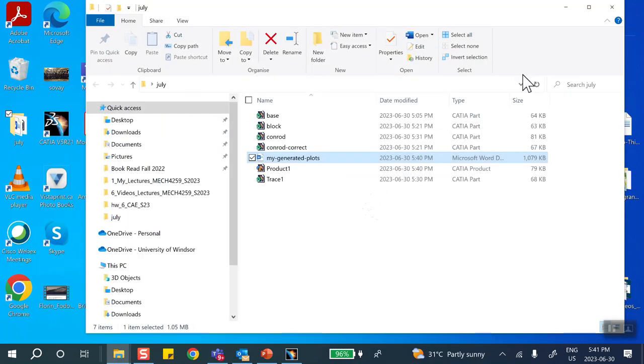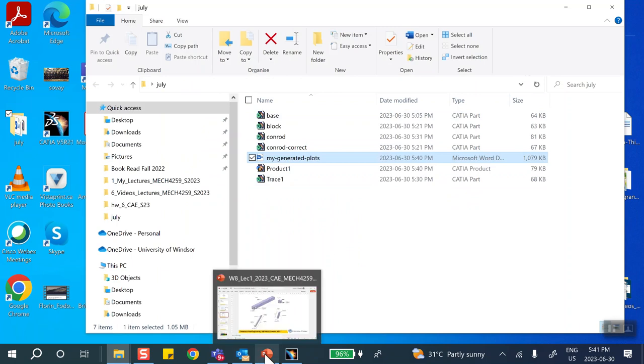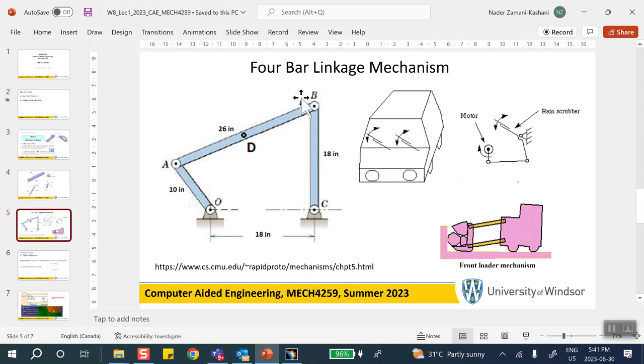Okay, good. So the second problem that I want to do is actually this one, which is called a 4-bar linkage. 4-bar linkages are very common in mechanical devices. For example, the wiper blade of a car is actually a 4-bar linkage. So if you say, where are the four? There's the motor, there is link 1, there is link 2, there is link 3, which the wiper is attached to, and link 4 is that ground. You don't even have to make it because you know it's between two fixed points. So in a sense, it is a 4-bar linkage, but we don't have to make that fourth linkage because it's going from pivot point to pivot point, which is actually ground.